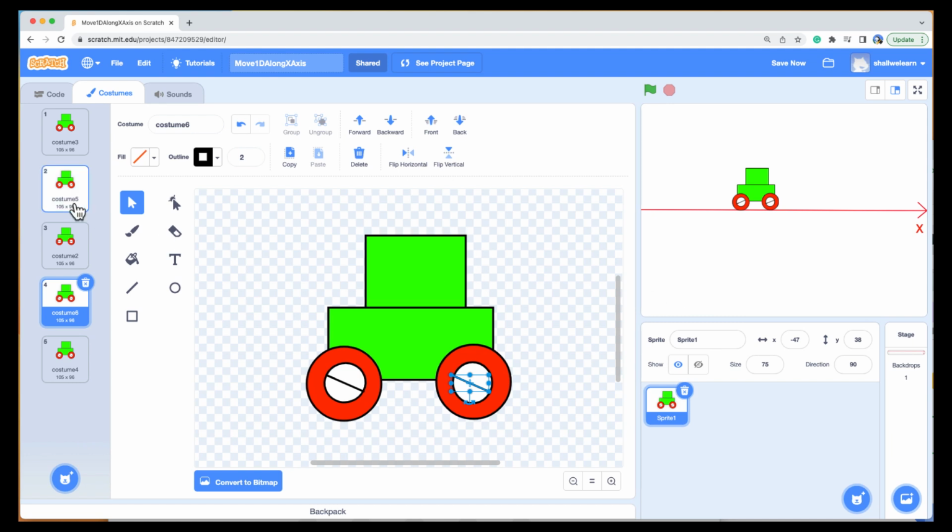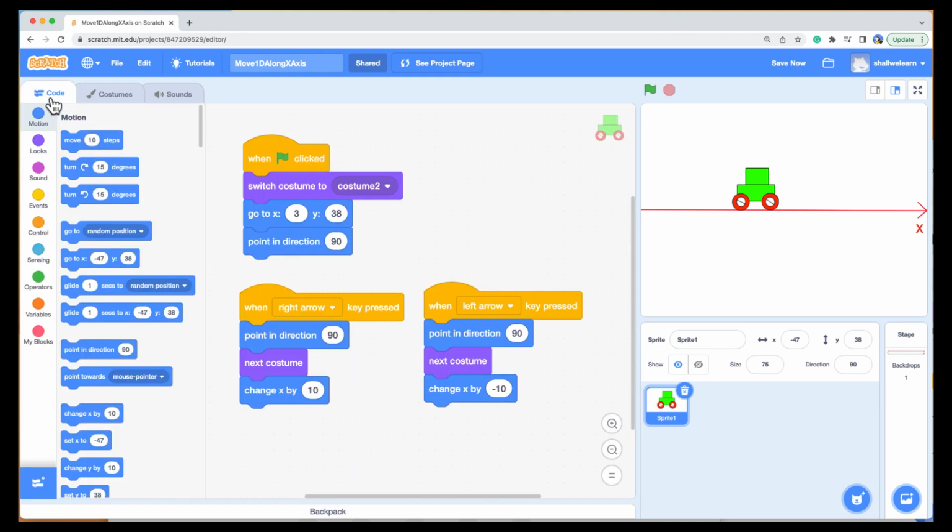Because I don't need that many costumes, I think it's smooth enough, so I'm going to remove the one that I just added. Alright, so now that we know that you can copy and paste a costume to add smoother animation if you like, you can then also take a look at this project.